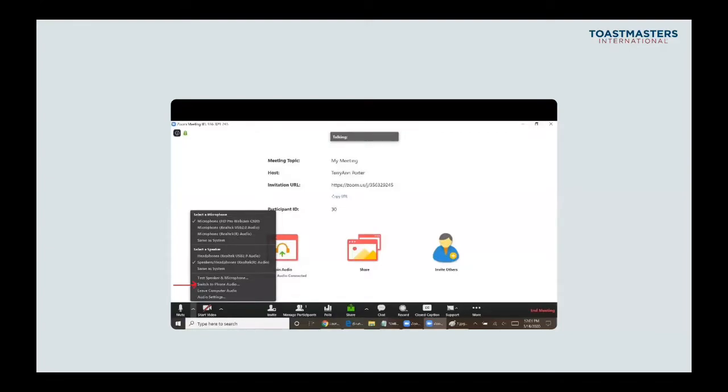If someone calls in on the phone, and sometimes even though they're not using computer audio, there will be some feedback back and forth from it. So if someone calls in on the phone, ask them to click on the up arrow beside the microphone and click on Switch to Phone Audio. That then takes their phone number off the screen actually and combines their phone in with their video, and it all works together. I don't know how it does it. It worked last night tremendously.